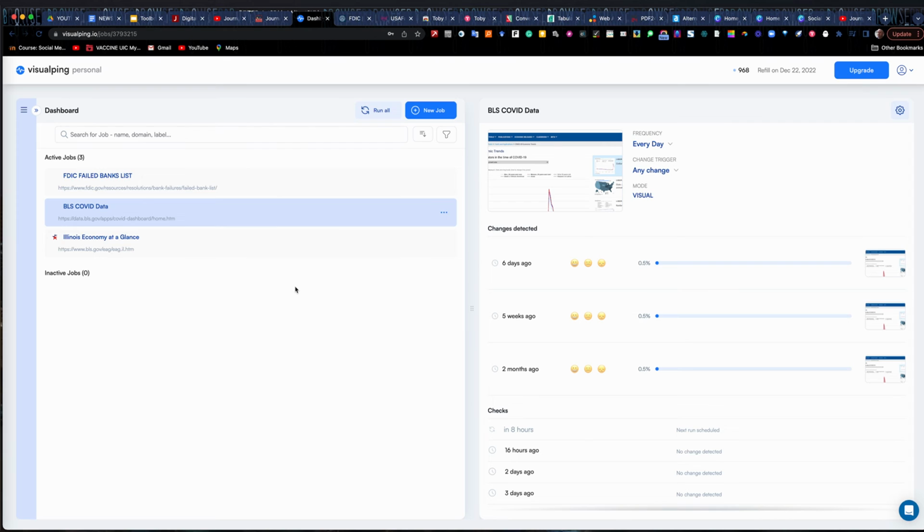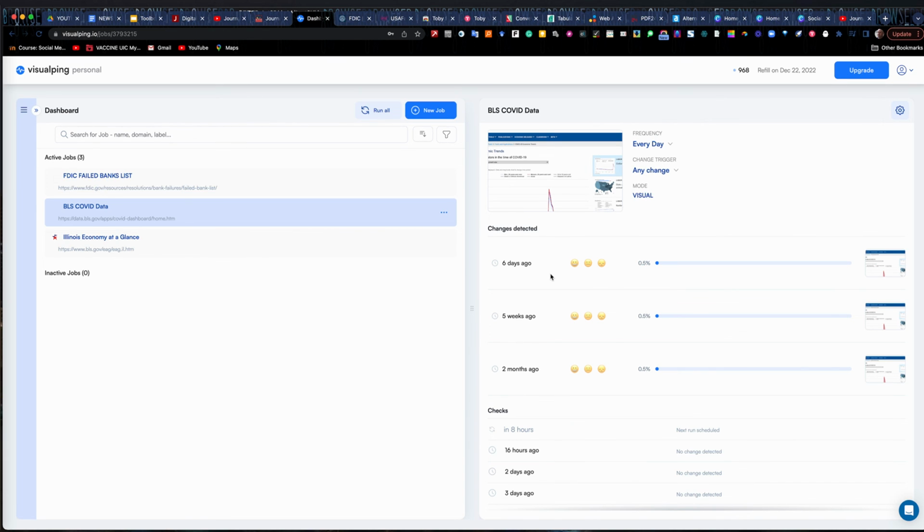It'd be helpful for your Board of Elections. We just finished the midterm elections, but in Chicago, we have a mayoral race coming up here in February and in April. It'd be a good thing for us to be tracking the Chicago Board of Elections, even the State Board of Elections website as well. So those are some uses for this tool. Again, if you're covering a beat and you have to go back to a website time and time again, or need to know if it's updating, this is the tool for you.